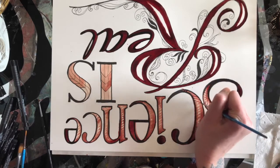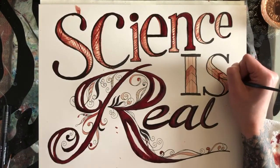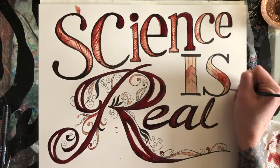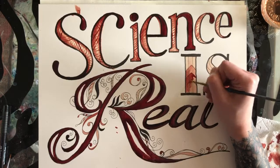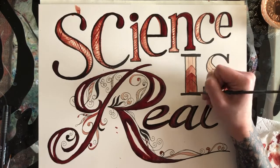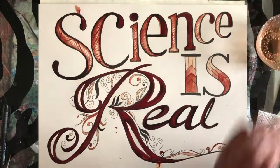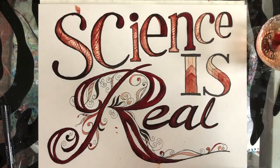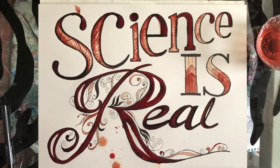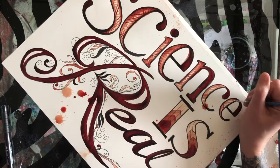Adding more little lines. I should put my darker layer on the E since that part is dry, then I can finish the rest of the lettering for 'science' while this third layer is drying — it just gets slightly darker each time. Then I'll have a final layer over this one that will be even darker. It's important to play around with the gradient of color; you can see with my ornamental pieces there's really light pink, darker pink, and a deep red.